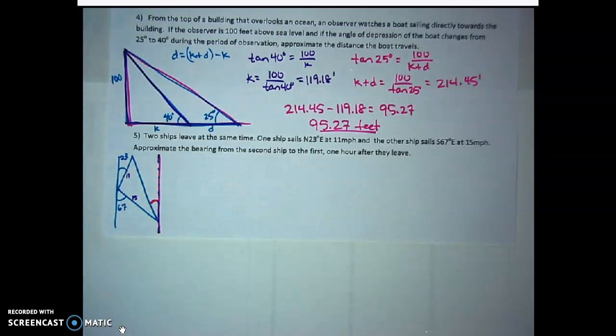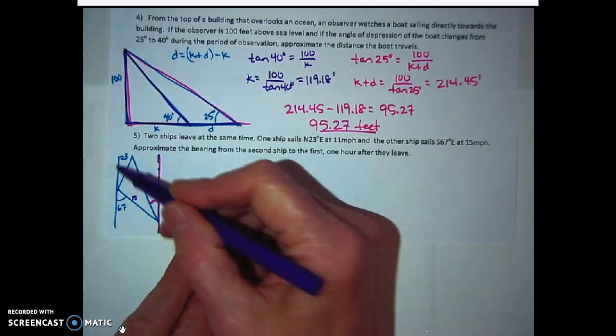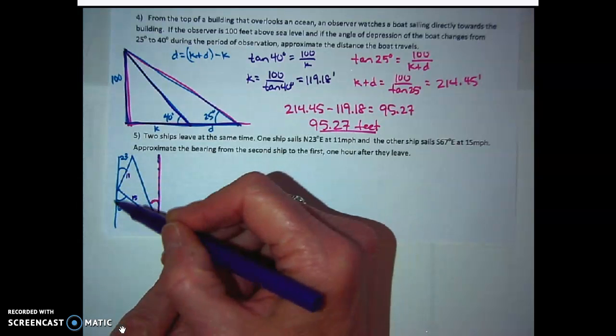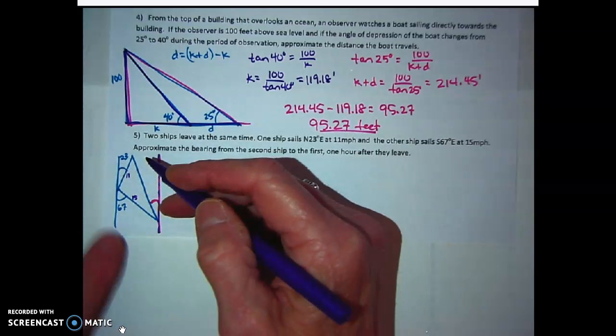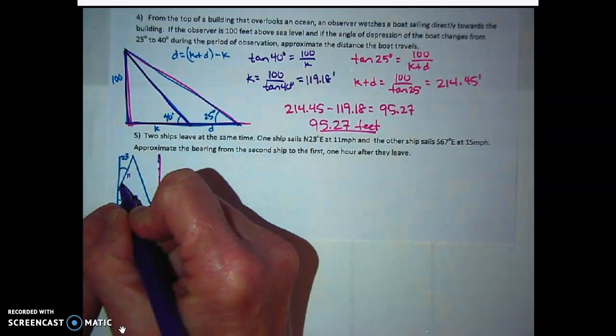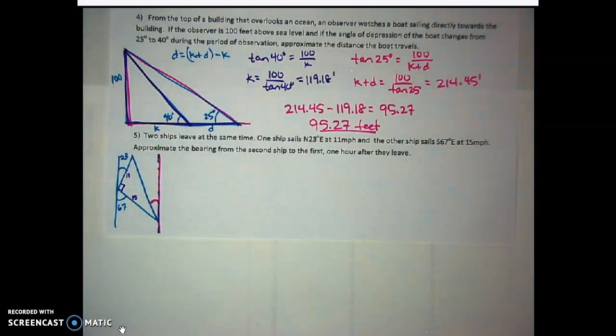Let's also think about the fact that in a straight line, how many degrees are there? Hopefully you remember from geometry that there's 180. Well, on this straight line, we already know that there's 23 of them there and 67 of them there. So altogether, that's 90 degrees, which means inside this triangle, coincidentally and works out nicely, that is also 90 degrees. So we are working with a 90-degree triangle.